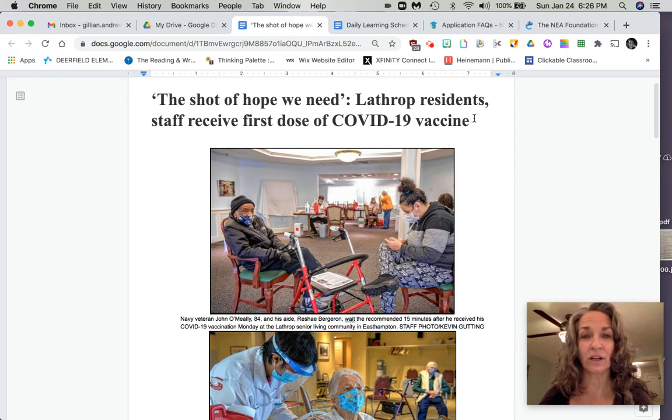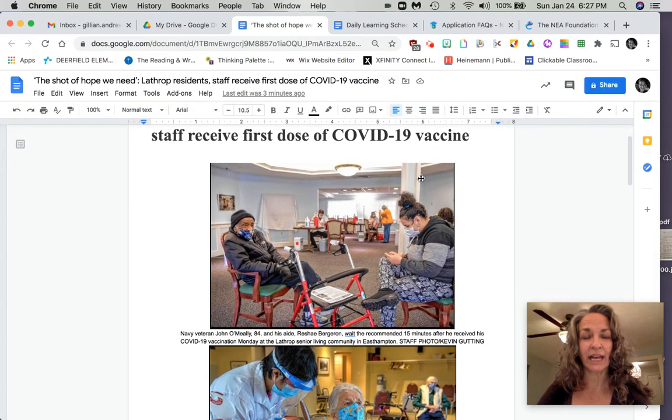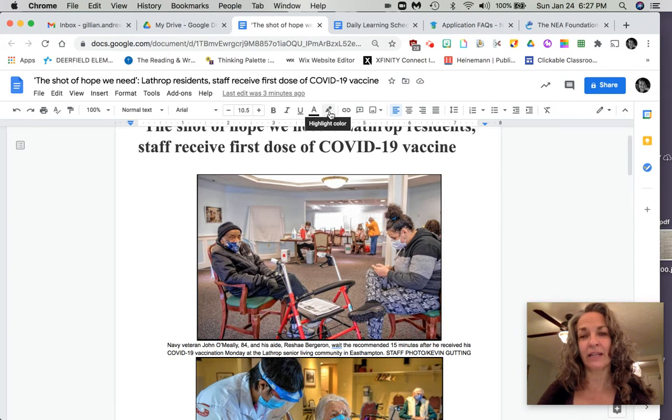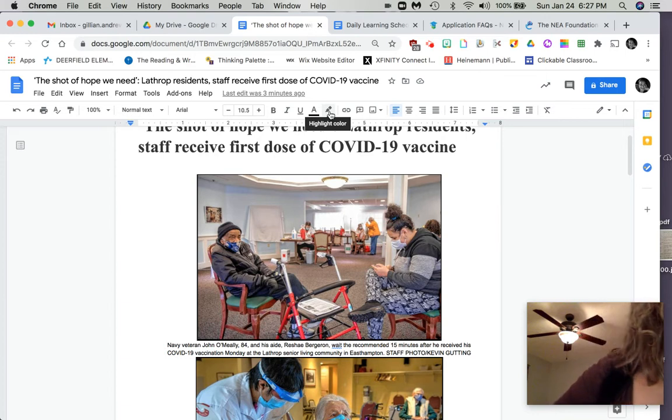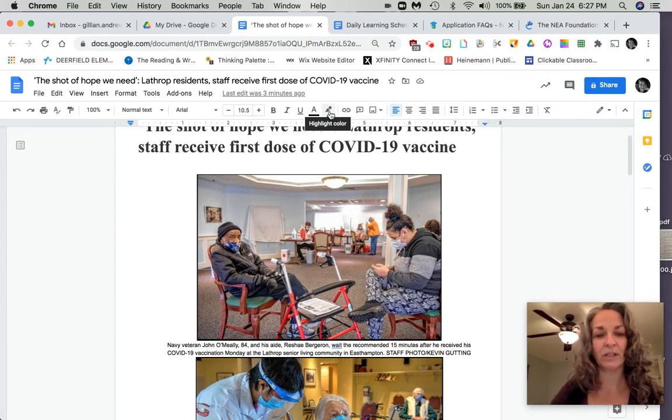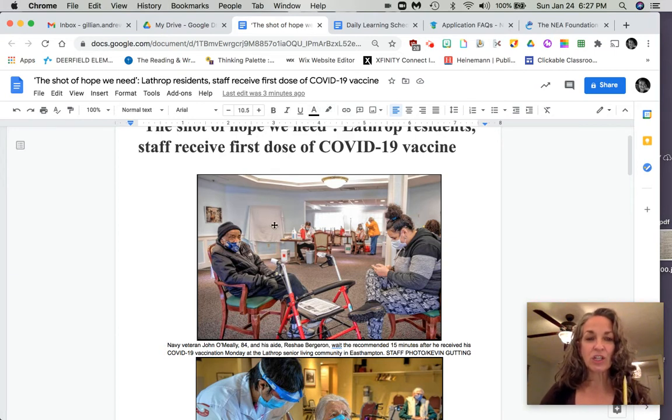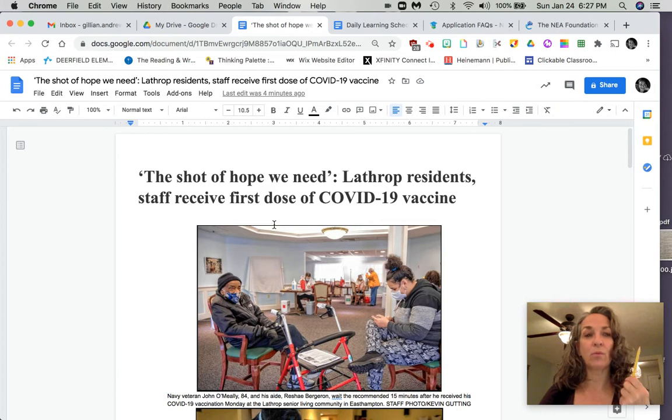So we're going to take a look, and the work that you're going to be doing today is you're going to be looking at the articles that you get, and you're going to be highlighting, physically highlighting with a colored pencil, the different parts: who, what, when, where. So as you can see, what we're doing here, we're going to start reading it. And as I read it, I'm going to take my highlighter, and you're going to do this with your highlighter, a real highlighter or a real colored pencil that looks like this, for example, and you'll just highlight it in different colors. So the first thing I'm going to be thinking about, the who, what, when, where, I'm going to be highlighting them in different colors.